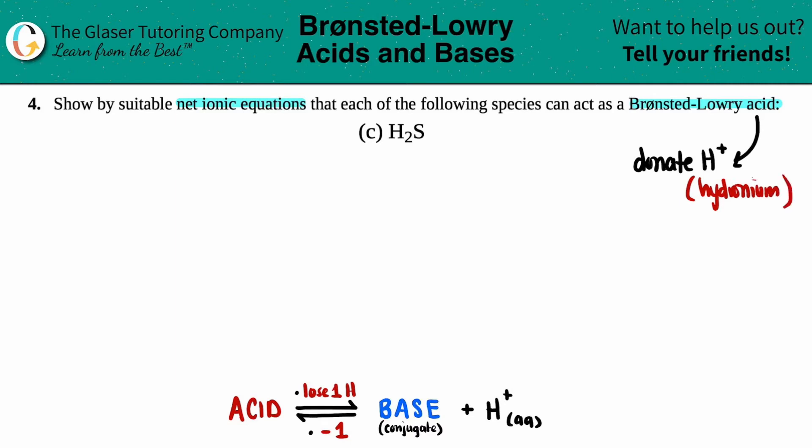We're going to be going much in depth of hydronium and hydroxide a little bit later in the chapter. But if they're going to donate a hydronium or an H-plus ion, that means that they had to have it in the beginning. And generally speaking, if you do see Hs in the front of your compound, it's going to be an acid. So I see that I have two hydrogens. Specifically, it's in the front, so it's totally an acid.